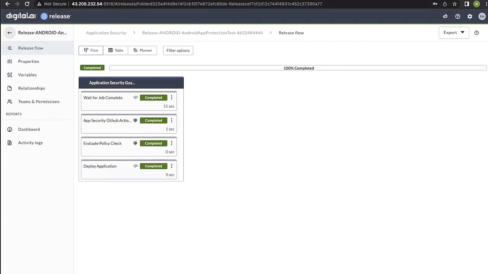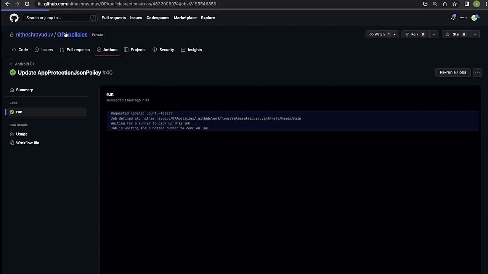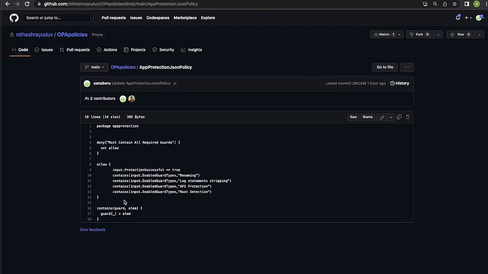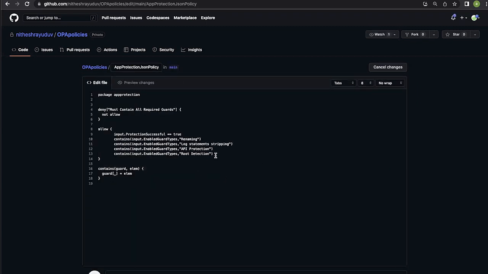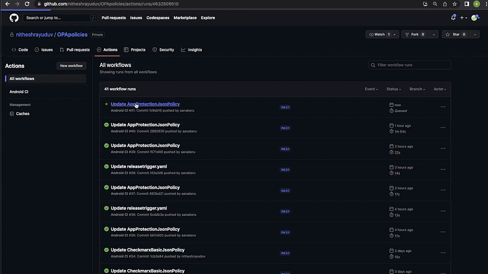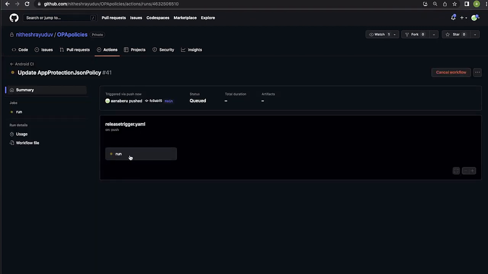So now coming back to information security. As an information security manager, one of the key responsibilities is to create security policies for the application, as you can see here, and update them in the OPA policy agent to define the application protection requirements. Let me walk you through the process of updating and managing a policy with Release and OPA. Here I'm going to remove one of the application policies that I have added and I will commit a change. So this in turn will trigger GitHub actions, as you see here, and this would once again trigger an automated release which will take care of updating the policy.